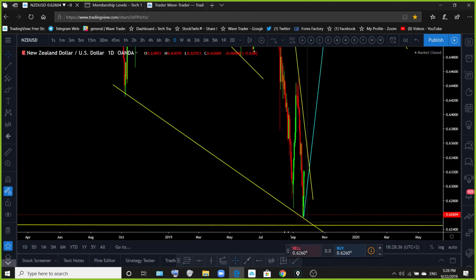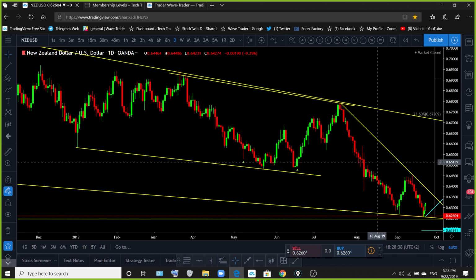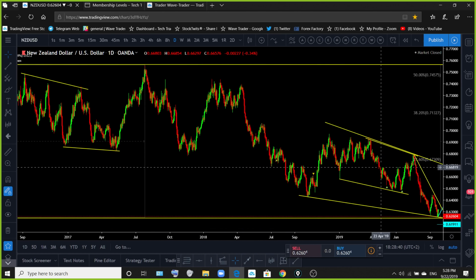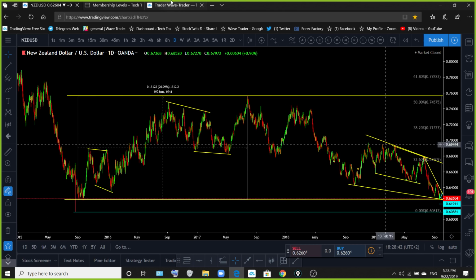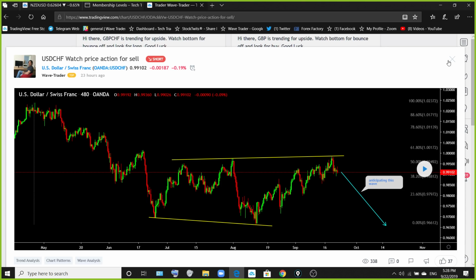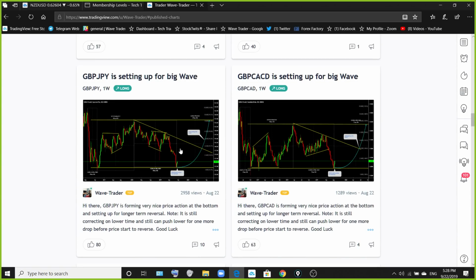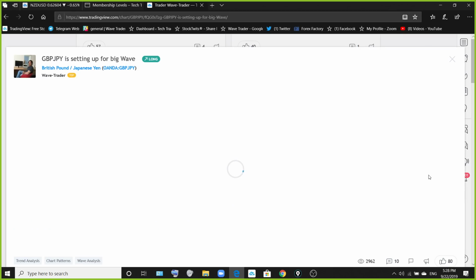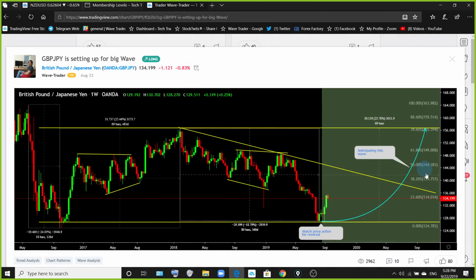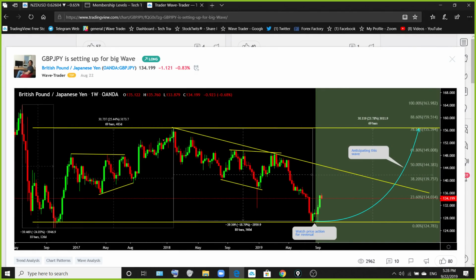If you guys missed the move on the pound pairs, let's say you missed the move from the bottom, from the low, the pound pairs are making moves. Let's say you missed these charts, you missed this pound yen long from that bottom, you still have a chance to catch the Kiwi or Aussie. Price is running at the 134, and it was running around 126 or 2027 within that area.